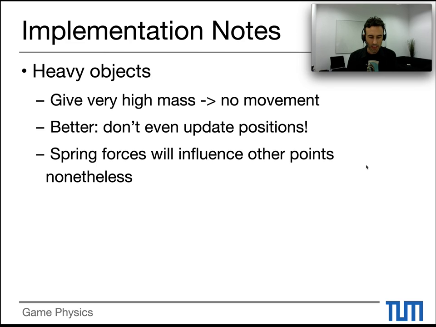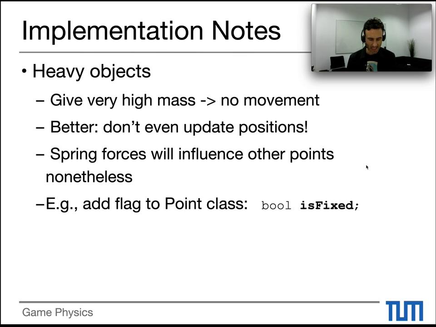So what you can also do is basically fix individual points in this way. You say that one point is extremely heavy, it does not move at all. If there are springs connected to it, then we basically have a fixed point that will pull back the points around it. For example, with a Boolean flag as part of your mass point class.